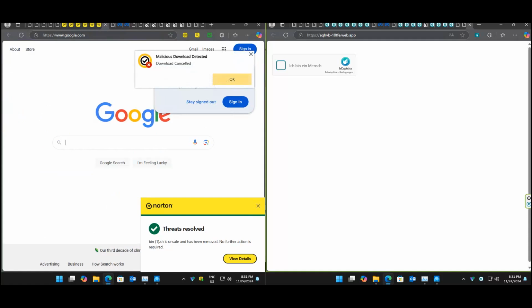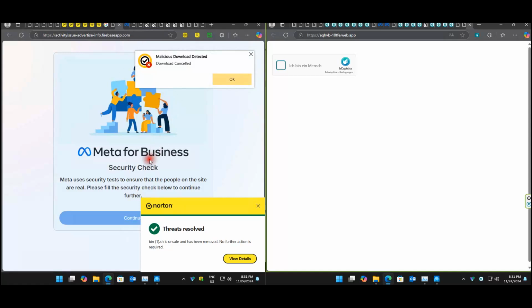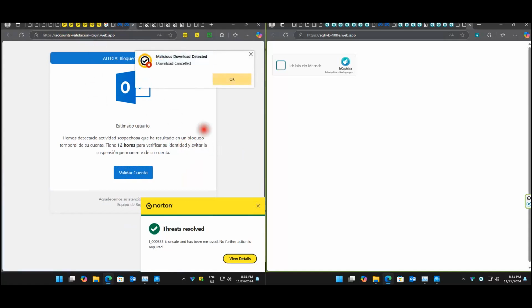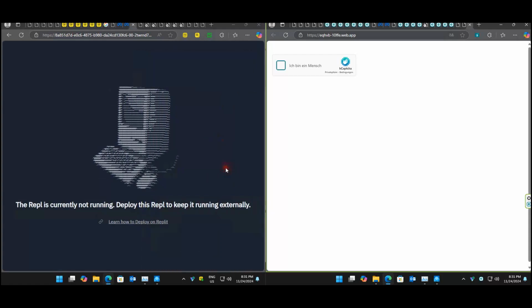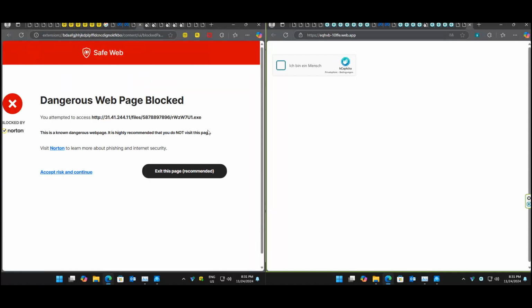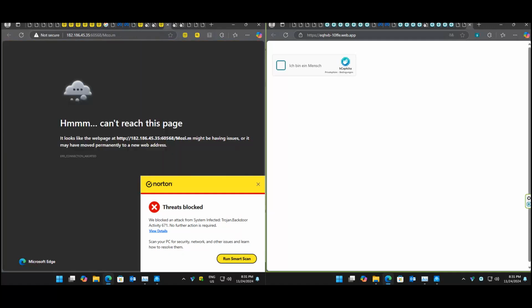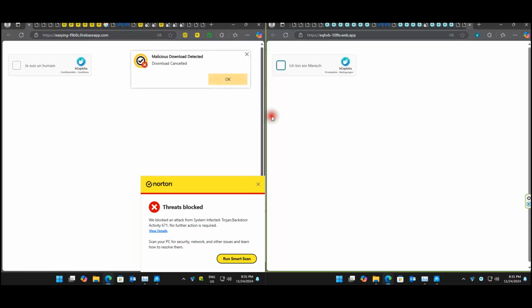Cool. This one is legit, it seems. And then this one is actually loading. Then we've got some metadata from Facebook. Seems like that's loading. This definitely looks suspicious. Let's see if we click on it, what happens. Download cancelled. Currently not running, so it seems like it might have been taken down. That's blocked, and that didn't download. Blocked. Captcha could most probably be duplicates, I think. Okay, cool. So that's that.